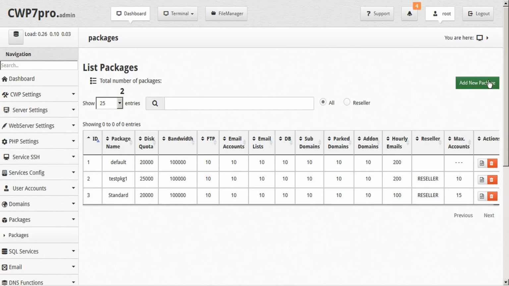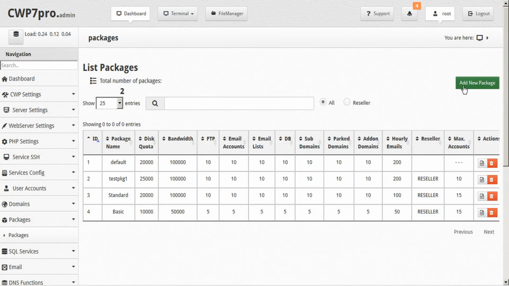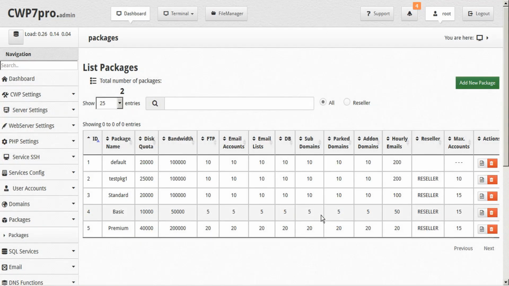And we can repeat that for as many packages as we require. And as we add more packages, they'll all be added to the table as well.